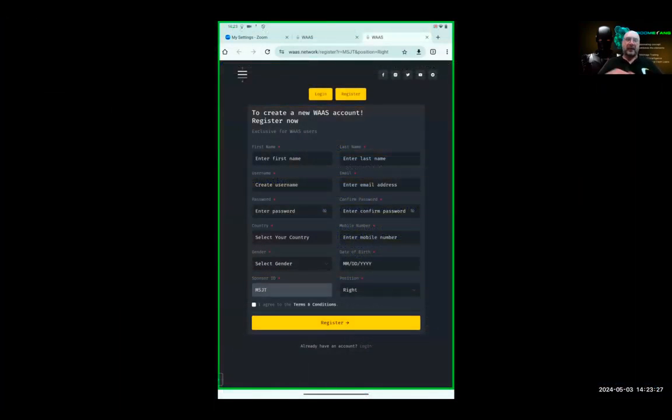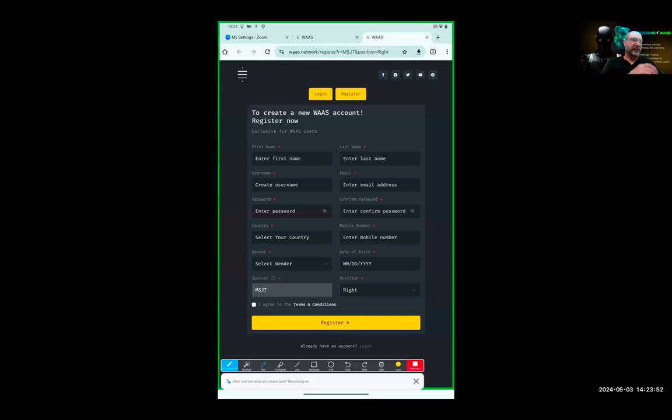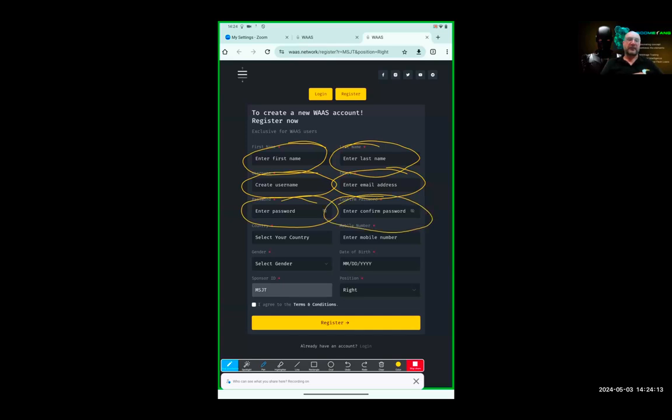Okay, so I've gone straight to the page for registration, because obviously it's just a process of clicking the link that the person who introduced you has sent you. You go through the same process. You enter your first name, your last name, you create a username, you enter your email address, and then you create a unique password and confirm it.